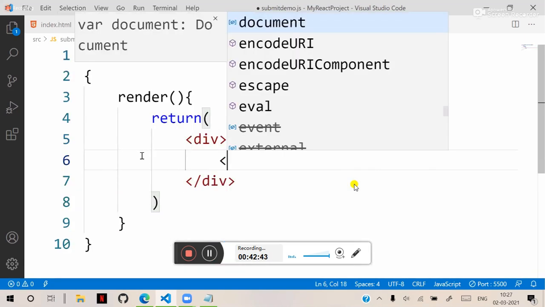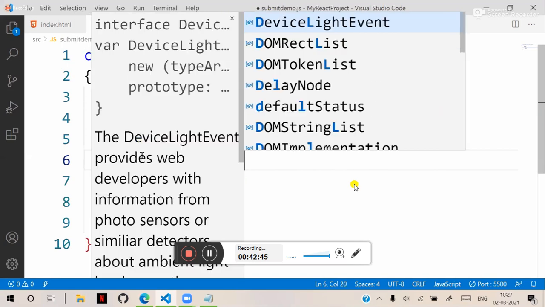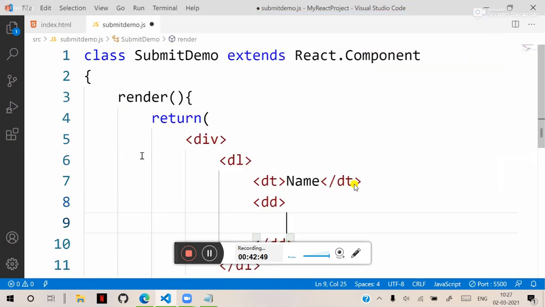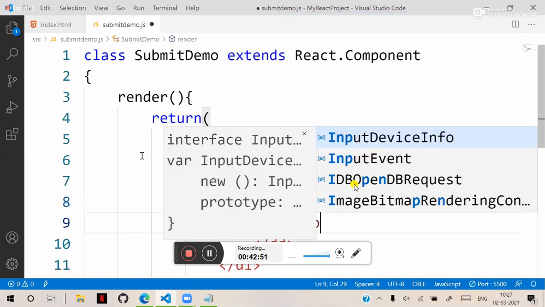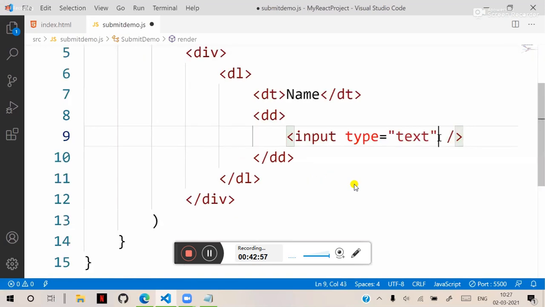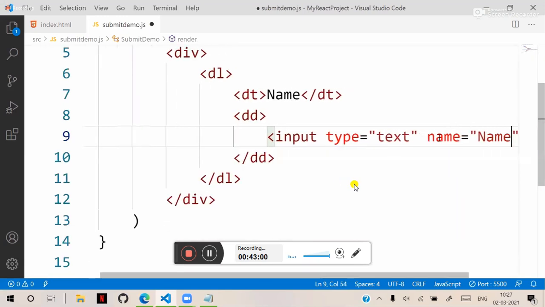Suppose I have some data term name and the data definition. We have input type equal to text. So that is the text box we have defined, and this text box has a name called name.